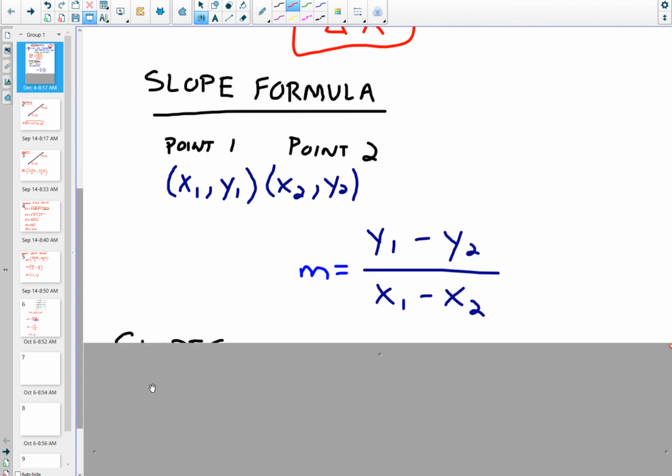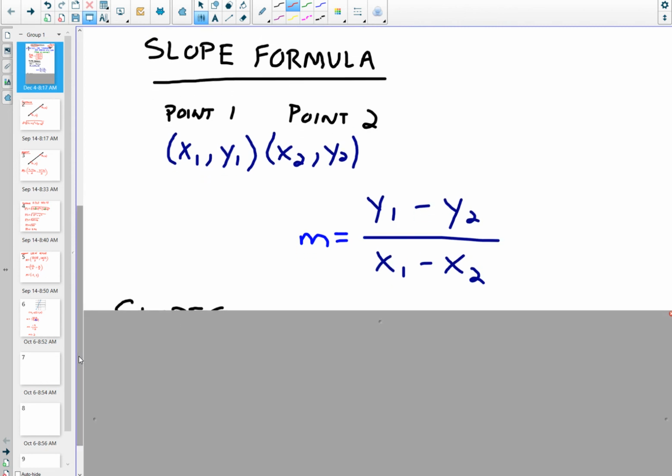This is going to be available online too. By this afternoon, I wasn't planning on it, I was kind of doing this last minute. I put it under today's lesson. And here you go, here's the slope formula. When I give you a reference sheet for Tuesday, I'm going to include this on there.